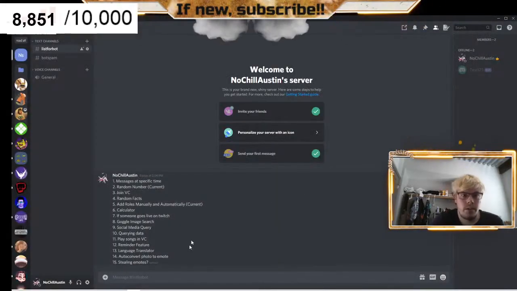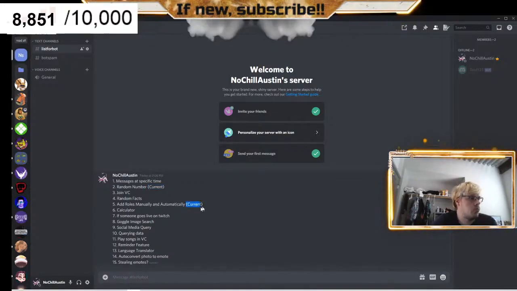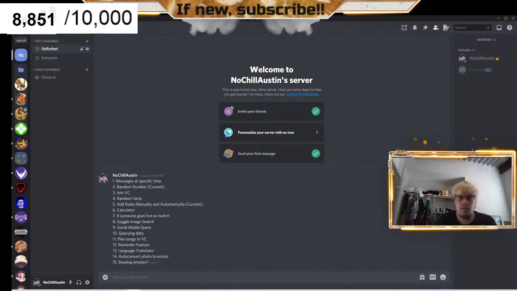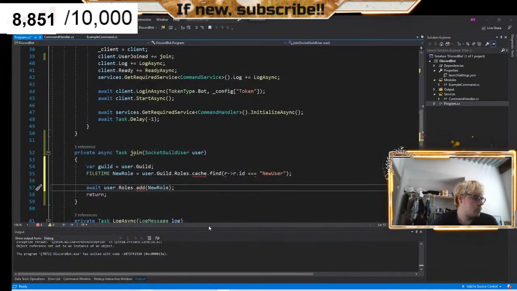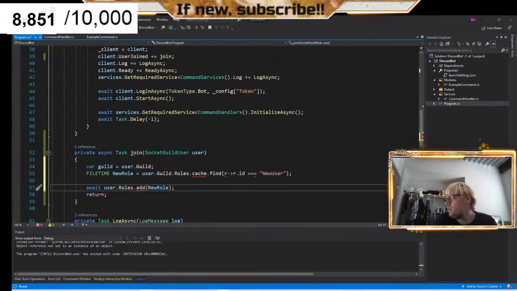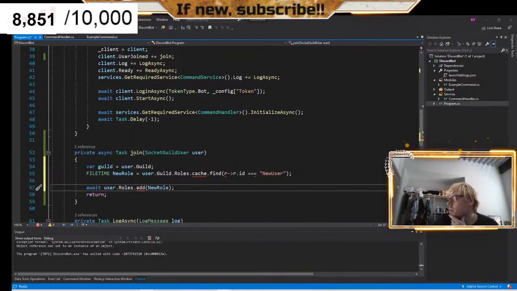So this is what we're trying to do here. Random number, this is done. We're doing the add roles manually, which is done, but we're working on doing it automatically.